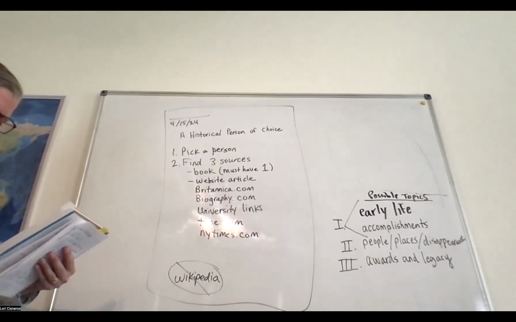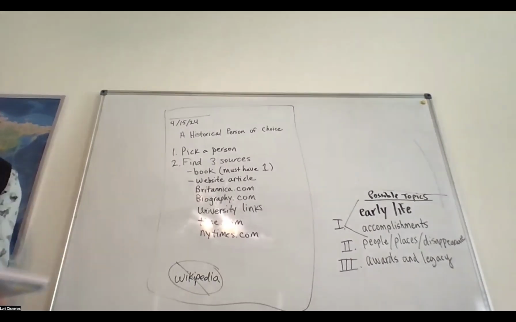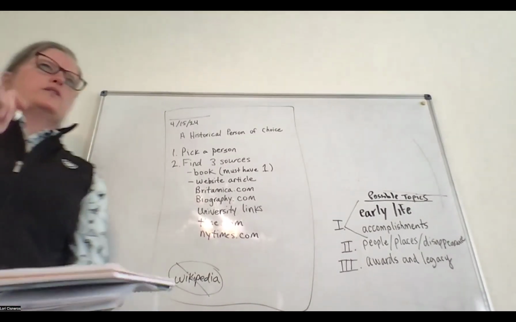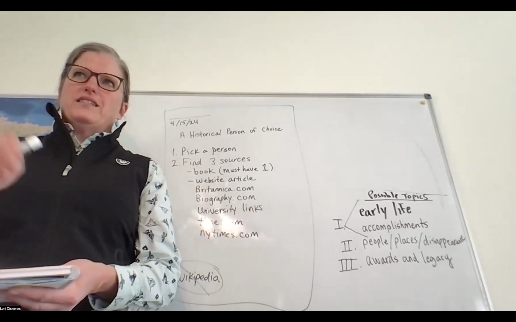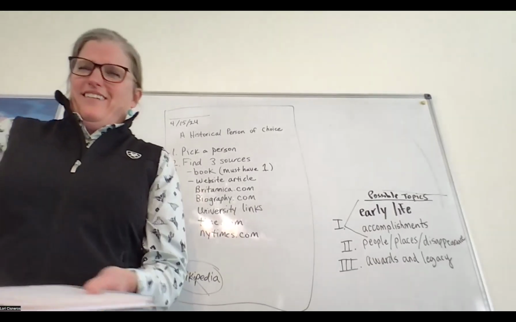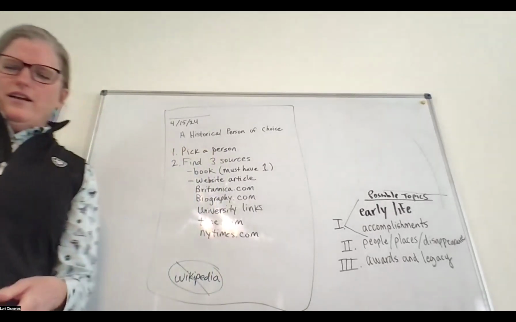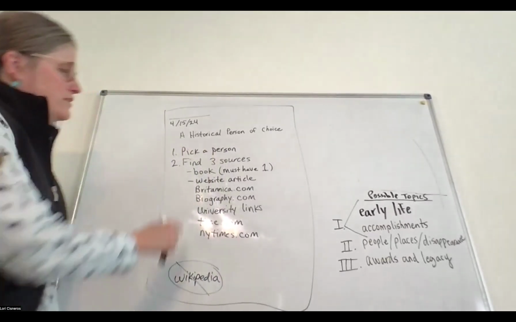If a site has a ton of pop-ups, I already told you about that. When you scroll to the bottom of a site, a lot of times you can tell who it's sponsored by, and that helps you know if it's reliable or not. If it's sponsored by Billy Bob, stay away from that. I'm just saying, these are options.